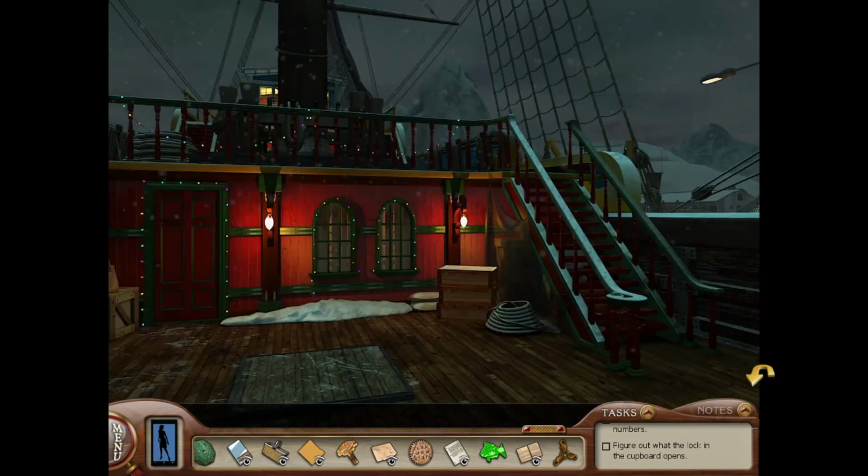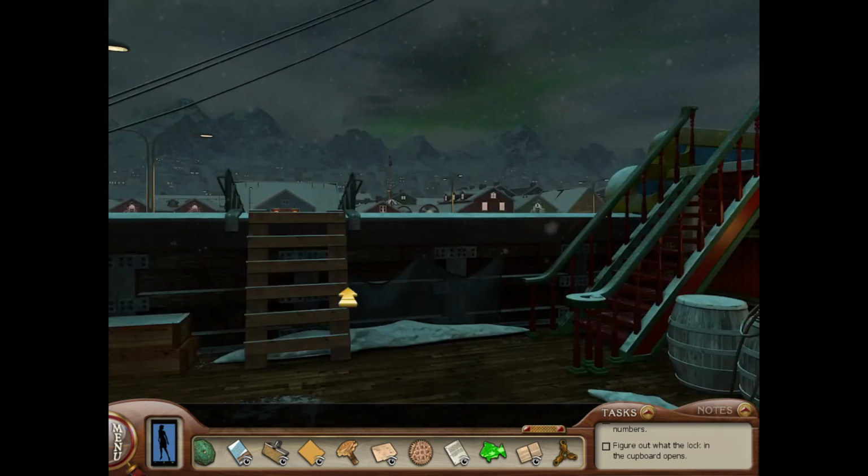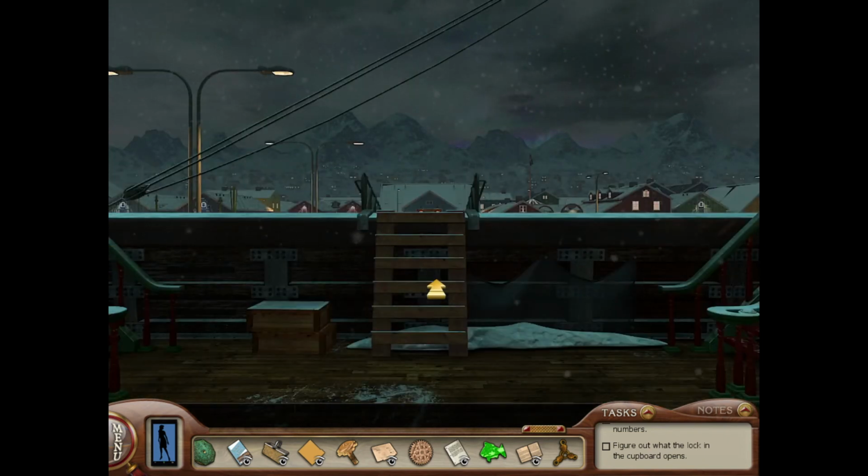Yeah, but there's like more numbers that we need to be able to even do the sea shark puzzle. I can't even click on it. Check.